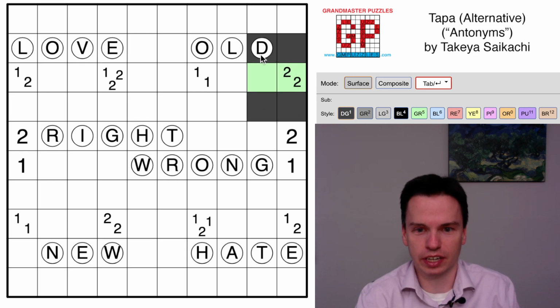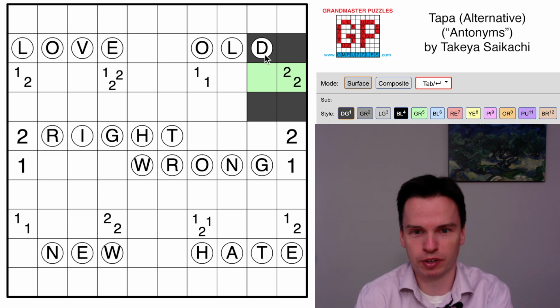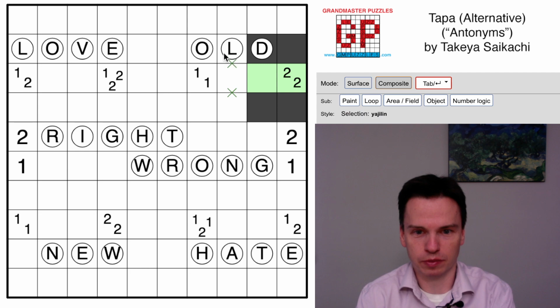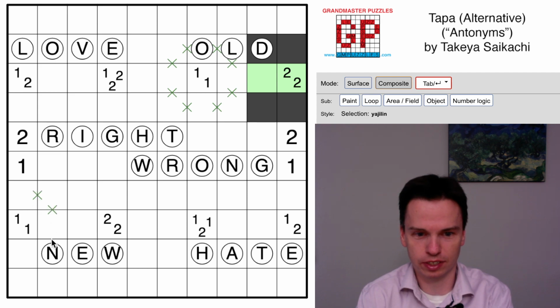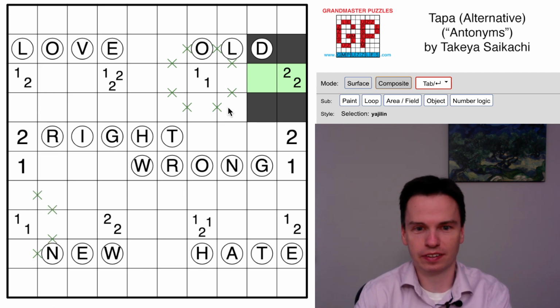And this 2-2 clue on the edge is the most easy Tapa thing to do, and it marks in a D, but there are no other Ds to take care of. But really it's going to be thinking about these 1-1 clues, and then that we only have 1s and 2s, it's thinking about connectivity through the whole grid. So let's get started and show you some examples of that.